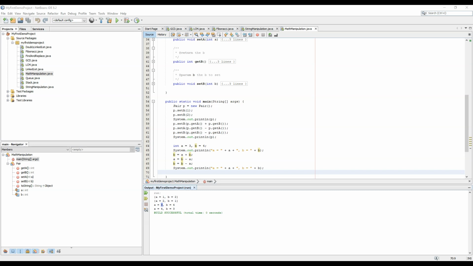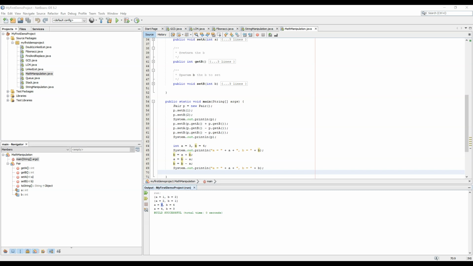So the topic for today is how to calculate factorial of a number. Factorial of a number is the product of all numbers from 1 to n. That means factorial of n is equal to 1 into 2 into 3 and so on till n. Factorial of 1 is 1, factorial of 2 is equal to 1 into 2, that's 2, factorial of 3 is equal to 1 into 2 into 3, that's 6, factorial of 4 is equal to 1 into 2 into 3 into 4, that is 24, and factorial of 5 is equal to 1 into 2 into 3 into 4 into 5, that's 120, and so on.